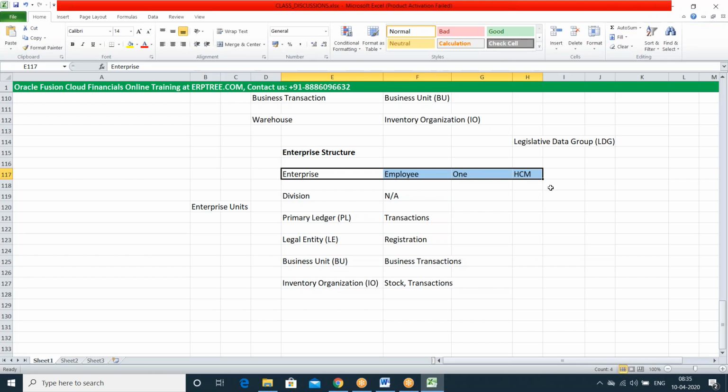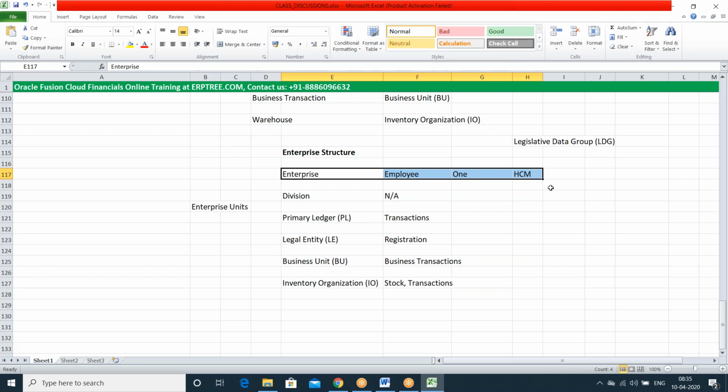So we can say the number of LDGs will be the number of LEs? No, don't compare with LE. You might be running the business in the US. In that case, one LDG is enough to maintain the US data.